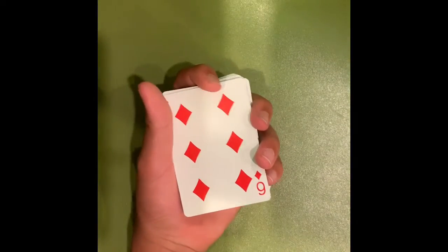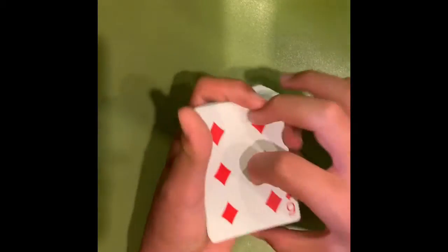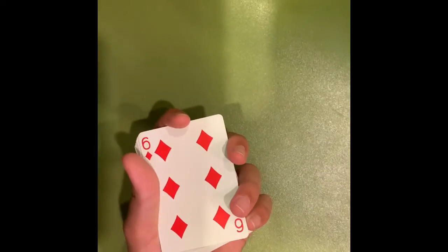So now they think you only have the 6 of diamonds on top when it's really your duplicate on the bottom of the 6 of diamonds, their card. So let me go over that again. You take your card, you're saying, oh, that's a good card. And you just secretly put it, and then they think it's just their card on top.